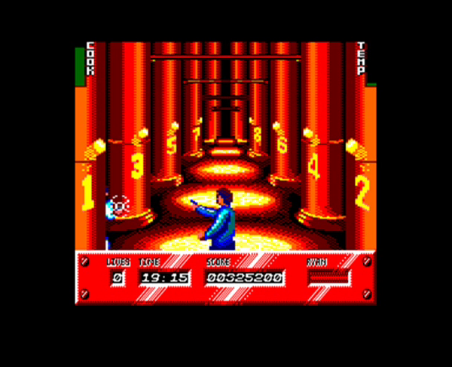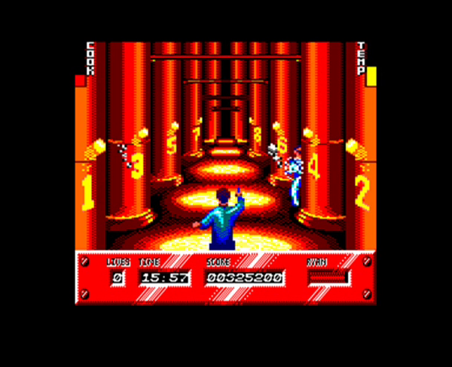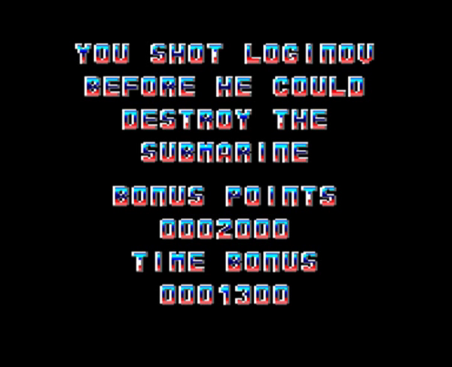There he is. Moves a bit slow, this level, but nice graphics though, nice and colourful. Oops, as you can see there, I shot one of the missile silos. You got the temperature at the top right there, and then his energy top left, my energy bottom right. I think he just needs one more hit. There you go. Shot long enough before you could destroy the submarine. Bonus points.